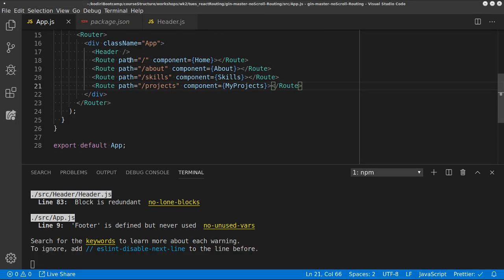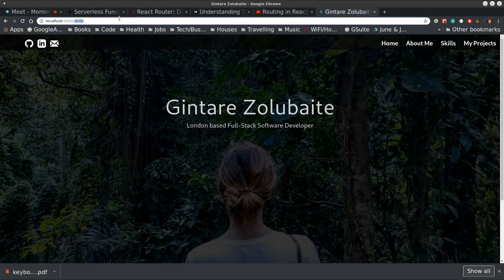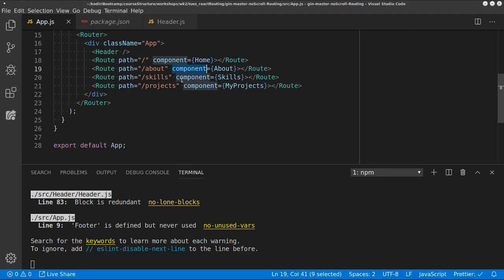So our routes are displaying both the home page and, let's say, the about page, right? When we're on the about link, when we're on the about route. How do I just display about? Or why is home still being displayed?